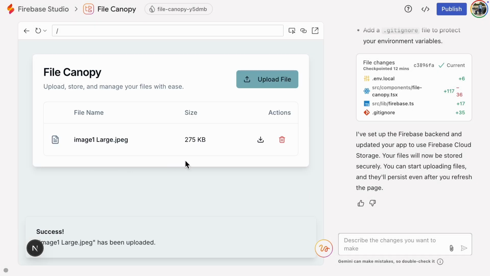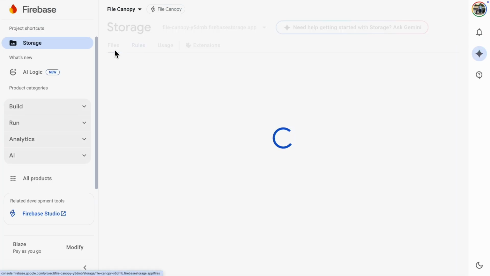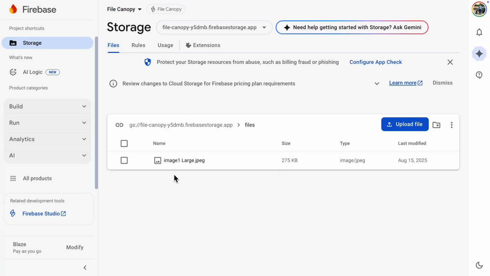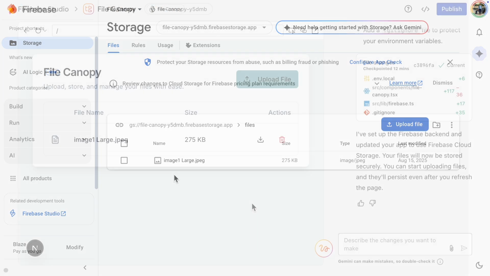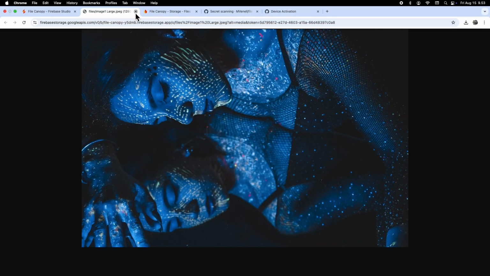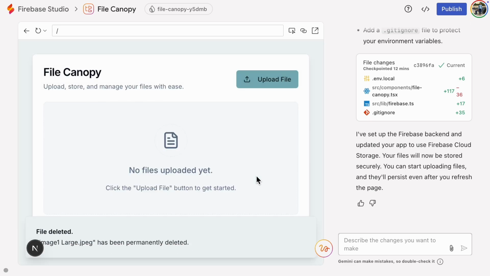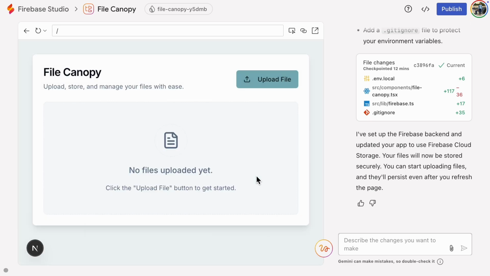It was successful, so let's go to the backend to see if it received the file we uploaded. Yes, it did. Let's also try downloading. It works, and then we test deleting. It also works. Excellent. We have configured cloud storage, and it works, but this probably isn't a final plan for anyone to have public storage when they are paying for it.